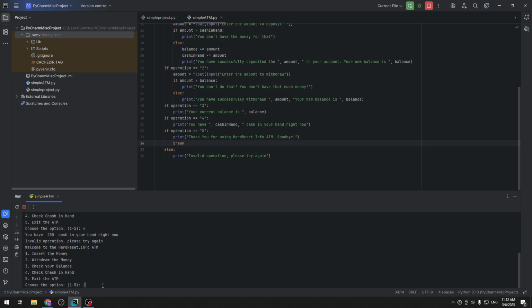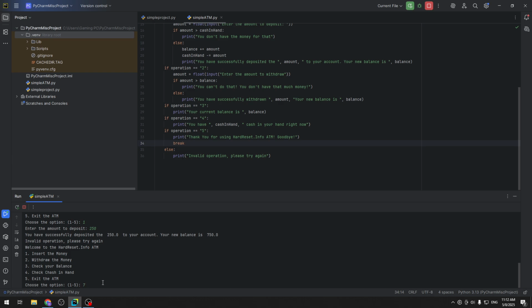Then we can go to insert the money. Now we can enter the amount to deposit. I want to deposit to my account 250, all my money. As you can see, you have successfully deposited the 250 to your account. Your new balance is 750.